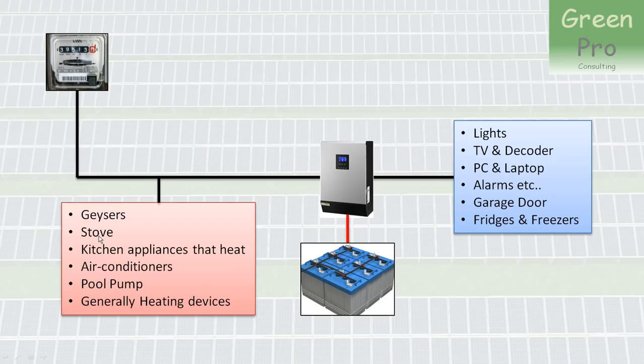The geyser will stay hot. The stove — you can hopefully go to gas or a braai outside. The air conditioner might be a bit of an inconvenience. The pool pump can run later. On the other side, things like lights in the evening are really an inconvenience if unavailable. Most people would like their TV to work, and fridges defrost, for example. So these are devices that use little power but it is really convenient to have them available all the time.